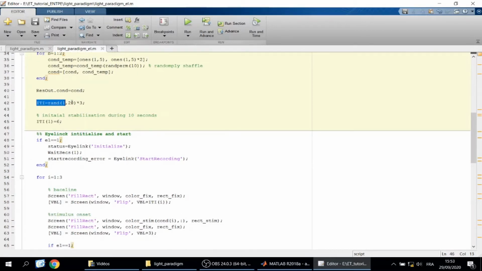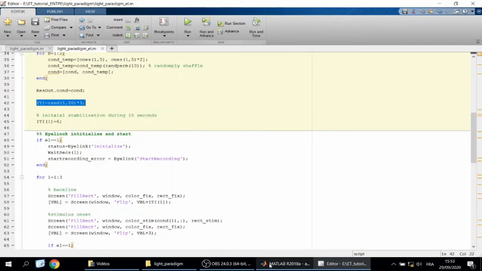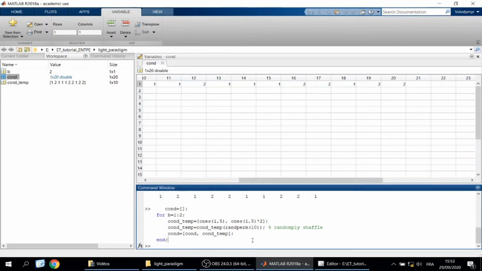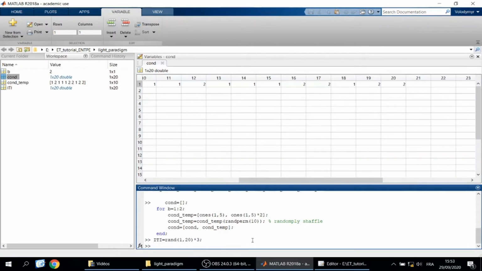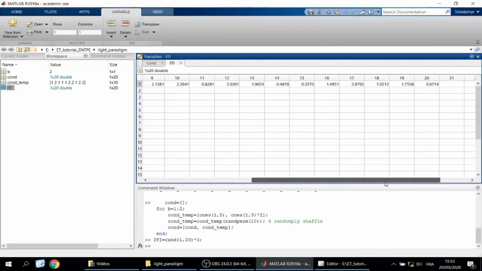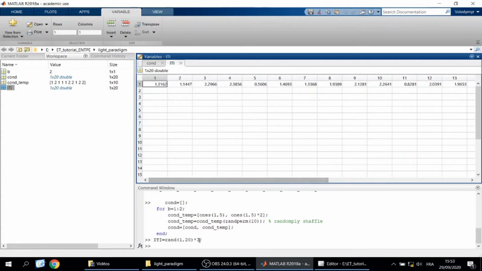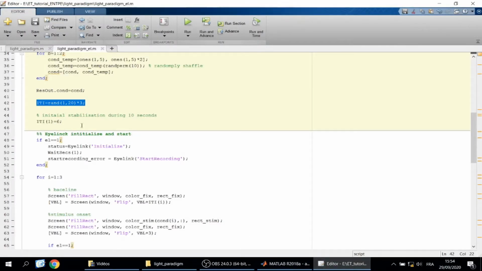and we also randomize inter-trial interval. The inter-trial interval will be stored in this kind of variable, and it is a random value from 0 effectively to 3 maximum, which will be seconds.